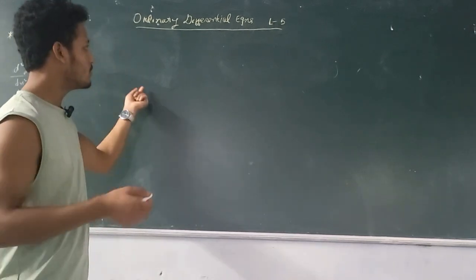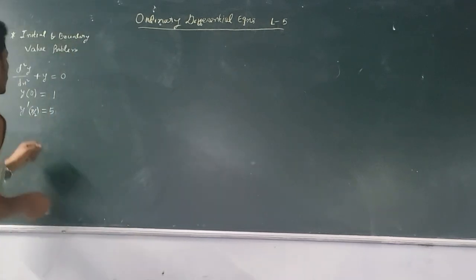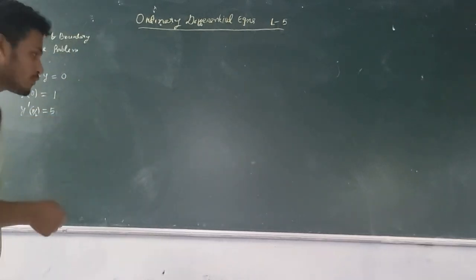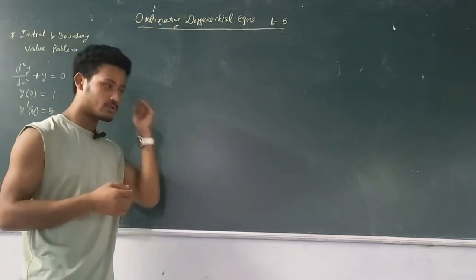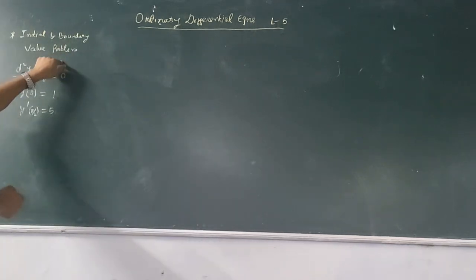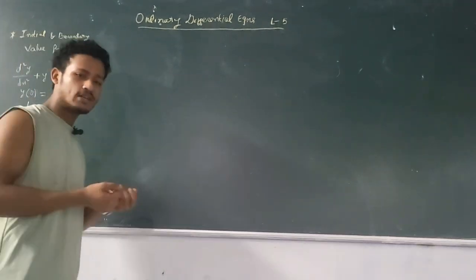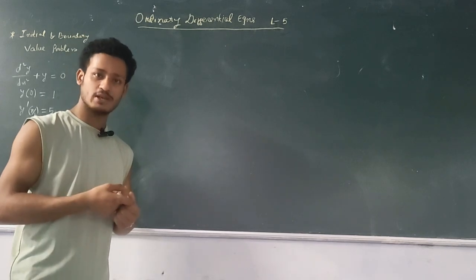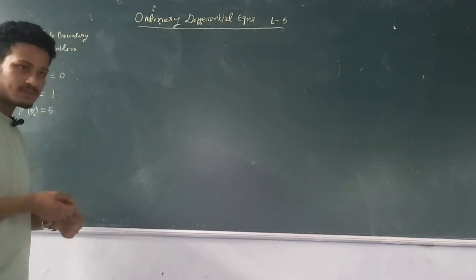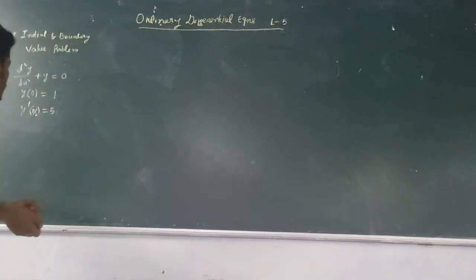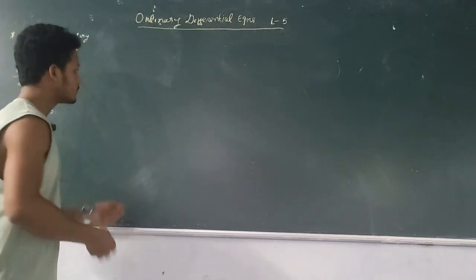We have already made some videos on this topic. You can go there and watch. I hope you already know what a differential equation is and what a solution of a differential equation is. In this topic, we will learn the initial value problem and the boundary value problem. That means this problem is related to finding the solution of a differential equation, but you will be given some condition, that may be an initial condition or a boundary condition. Using that condition, we will find that particular solution.